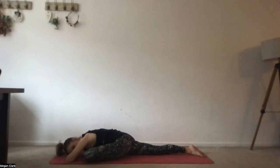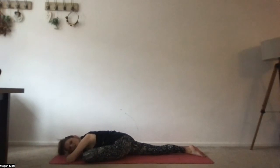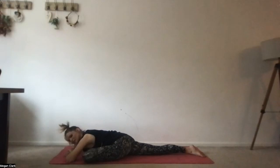Releasing any tension or stress left in the body in your pigeon. For 2. And 1. Enjoying this lovely little sense of release, releasing tension, physical, mental, emotional. Sometimes even releasing feelings we don't know we have, but we know there's some little niggle there.